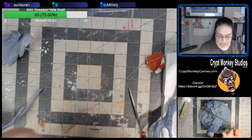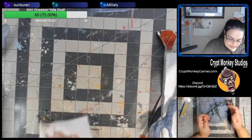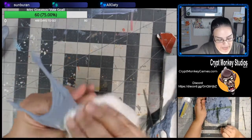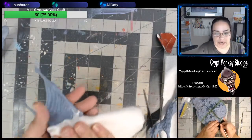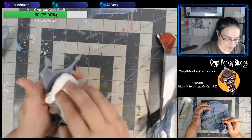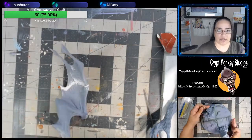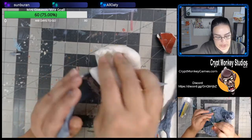Okay. So I have a wet paper towel here ready to get all this sanding off. Before I paint any of the wings, I definitely want to wipe away the dust. That's one of the reasons I won't go straight into paint, because I don't want any of that dust in there. Realistically, if I was painting this not on stream, what I would actually do is take this outside and blow it off with canned air. We have a little pneumatic gun that's canned air that we just recharge, which is a lot nicer than having to buy those bottles.